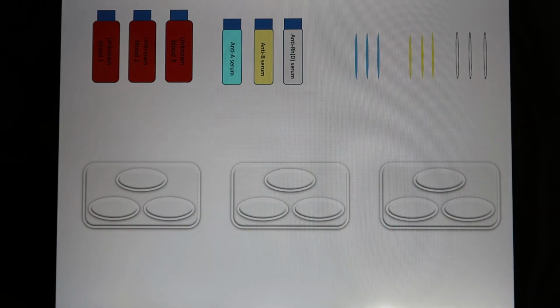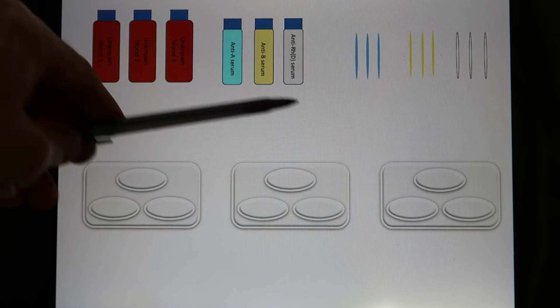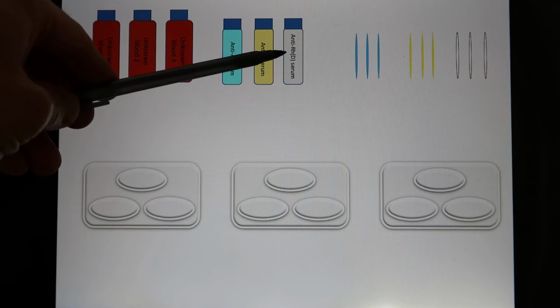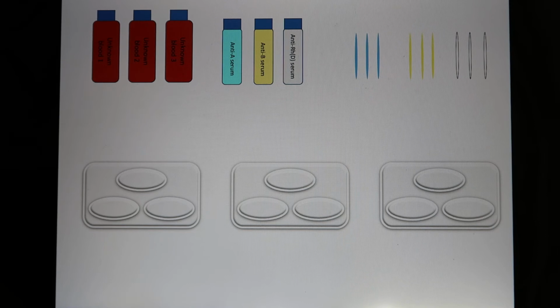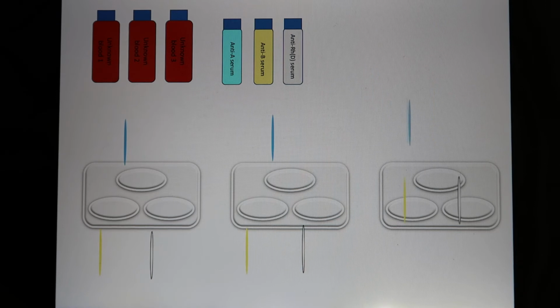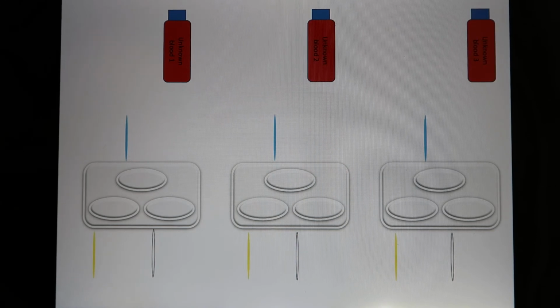So let's start the experiment. In the experiment, we use synthetic blood, and we have 3 different kinds of unknown blood. And we have the antigen, that's the red blood cell with antigen. We have the antibody, and we only have 3 kinds of antibody. We have anti-A, anti-B, and anti-RH, but this is a long word, so they call it anti-D, but actually it means anti-RH. So how do we test the blood? First, we prepare the blood sample.